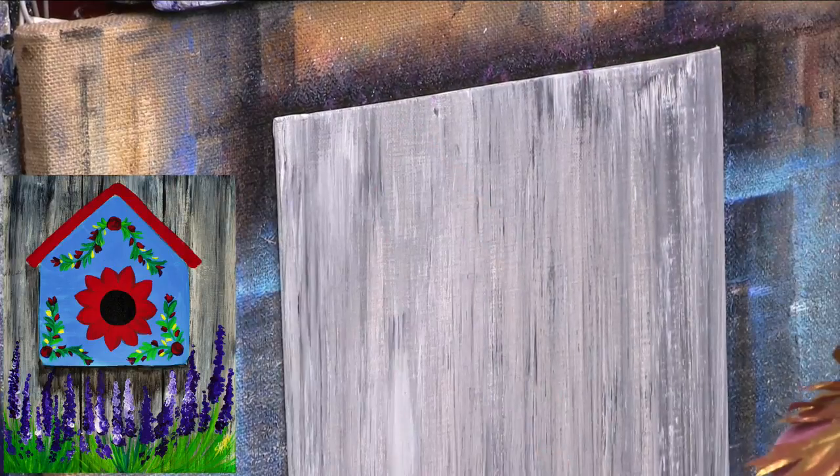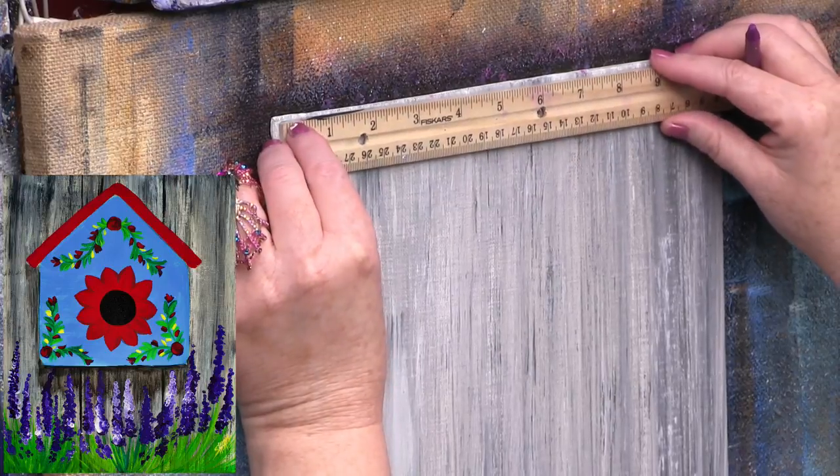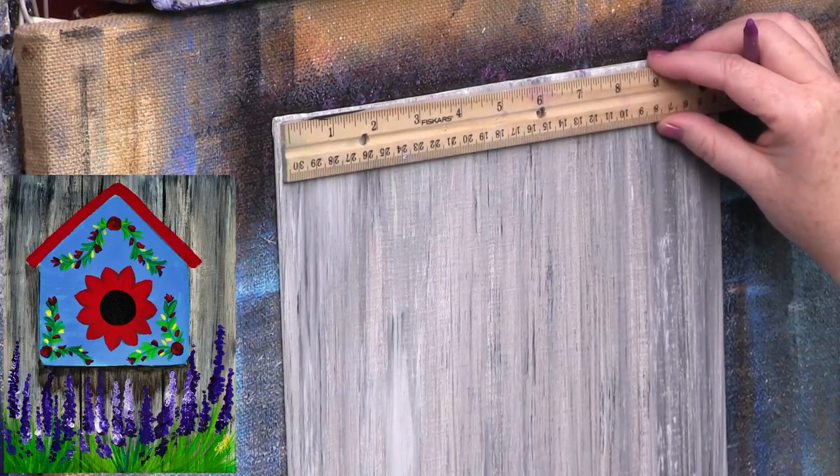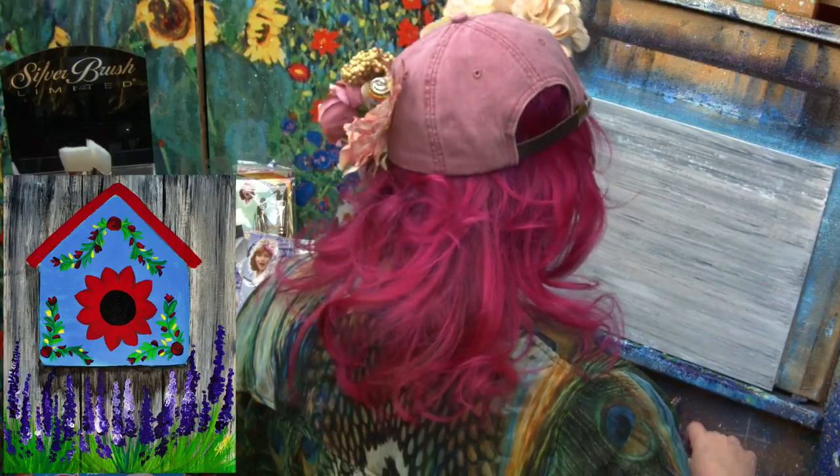Now, if you're using a regular ruler, you're going to want to do that same measurement process, but make sure that you do it on the opposite side so your line is level. That's all you have to do with a regular ruler. And you can eyeball this in.